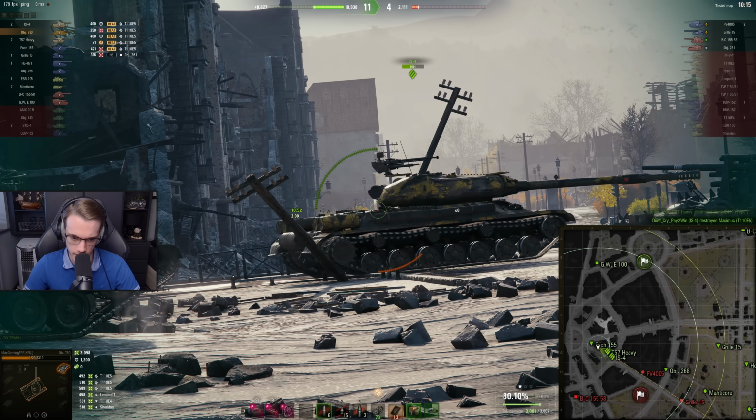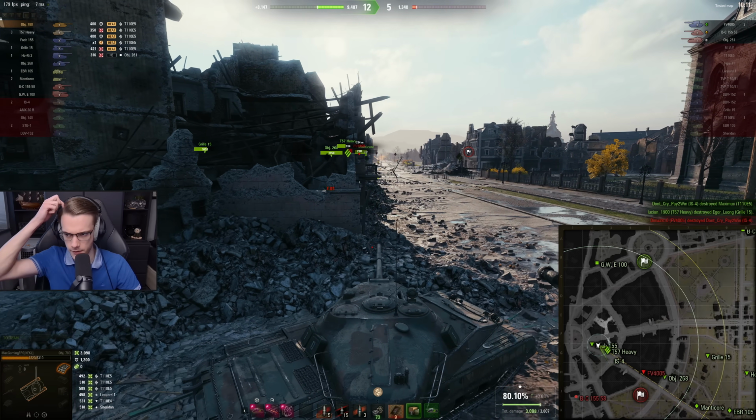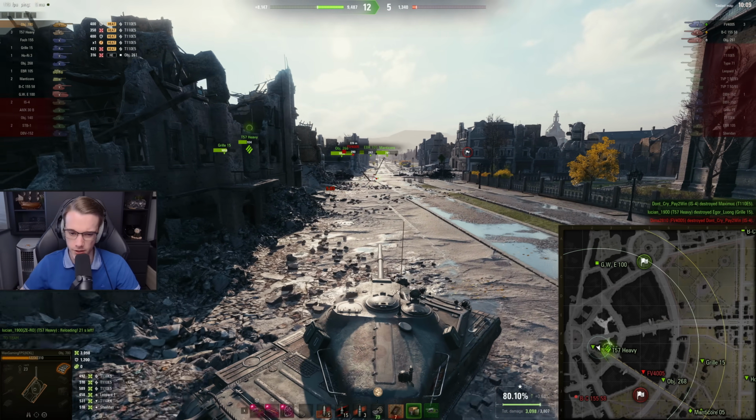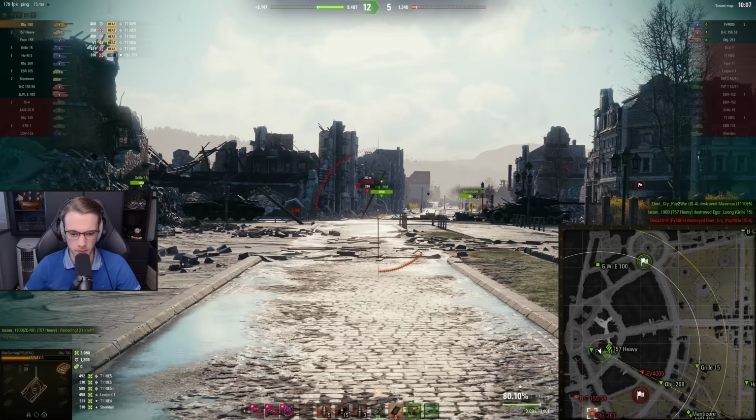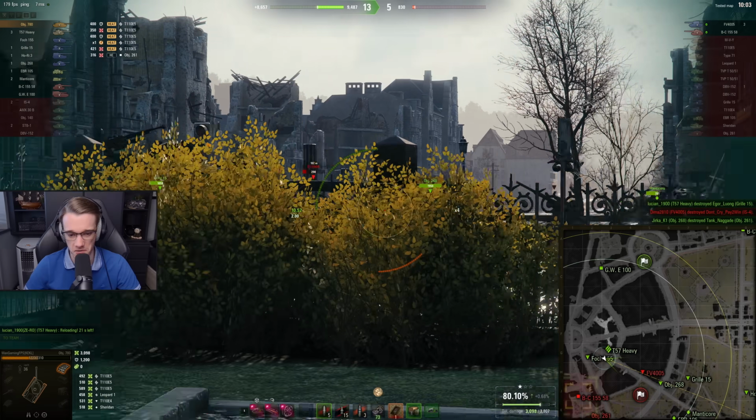And we aim. One into the gorilla. Very nice. So hopefully another 500 damage added, which is by no means a good game. But, I mean, honestly, with the way games are in World of Tanks currently, I'll take it.